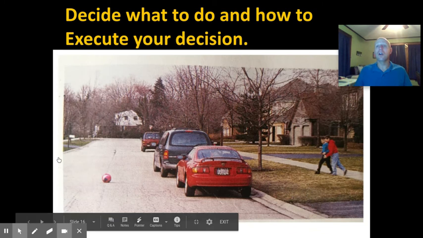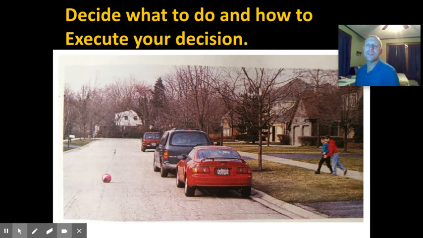All right, what would be your decision in this situation and how would you execute that decision? What did you decide? Did you decide to slow down and stop? That way the kids can come out in the road and get the ball. Maybe you decided to motion them out to say, hey, it's okay, I see you, go ahead and go get the ball. Or maybe you decided to slow down and keep an eye on the kids. And if they run out in front of you, maybe you're going to honk at them a little bit to say, hey, kids, remember you should watch the road before you go running out into it, kind of like a friendly reminder to watch out for traffic.